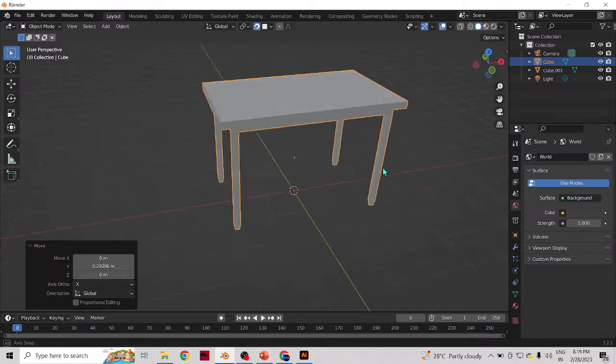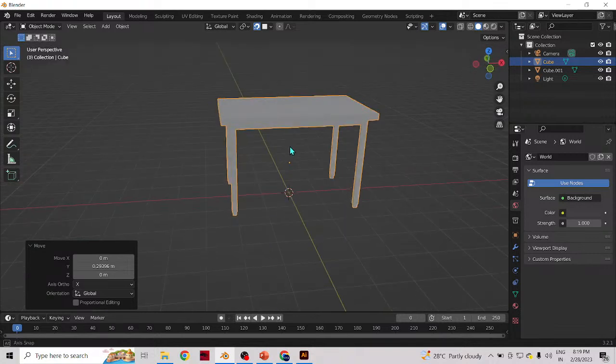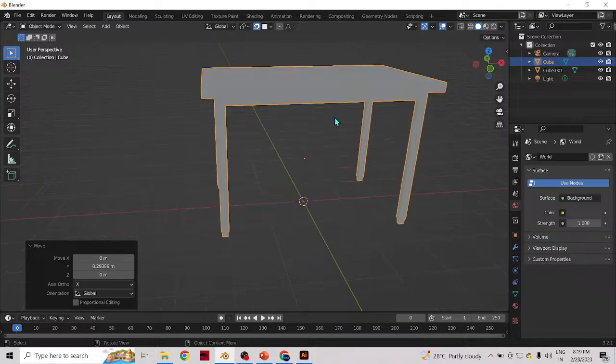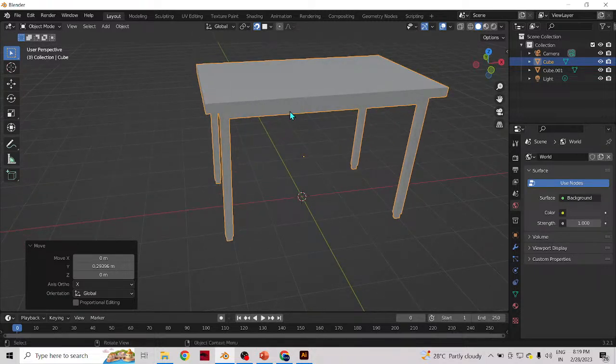Now here, since this is a table, if I ask you, you will very well be able to say that here we have one edge, here we have another edge, and wherever two edges are linked, over there we have some vertices. But if you are building a complicated structure, you will have to visualize things in different views.